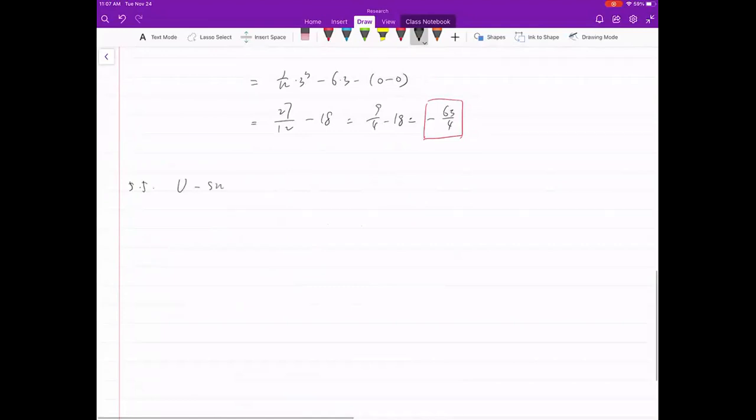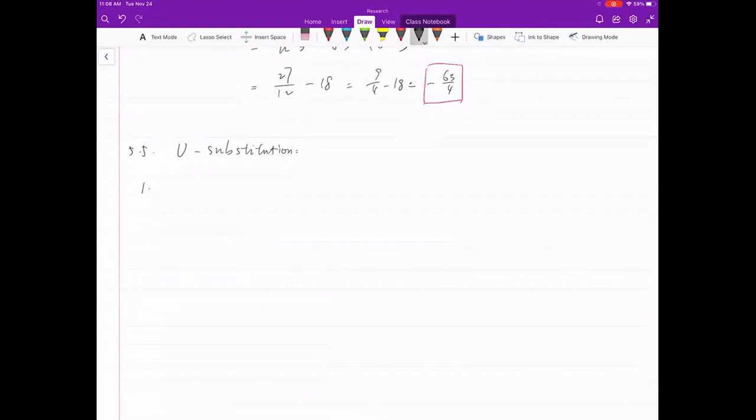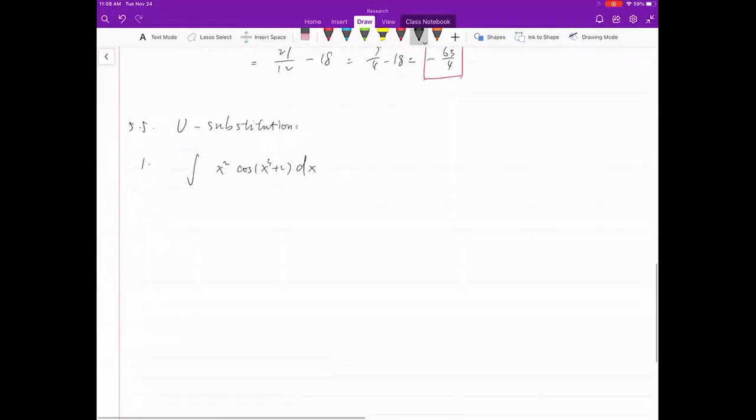We did something called u-substitution. Okay. The idea is quite straightforward. We want to simulate what we had for the chain rule. So if you see some integration, okay, what we should do is first try to realize, well, there is some function, and here is the derivative of the function.